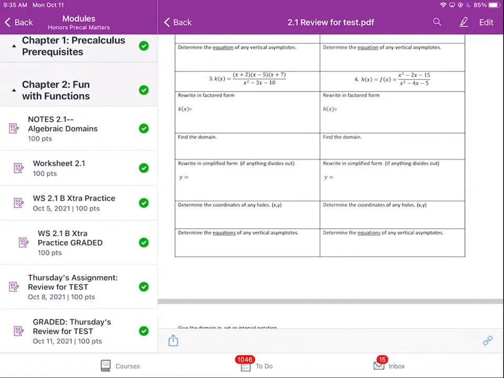So I put graded Thursday reviews for tests. And I just want to see you having gone through it. I'm not going to take this for a correction or an accuracy grade because I wasn't here. But I want to make sure that you've gone through everything, checked and reconciled your work against the key. How about that? So instead of graded, maybe it should say reconciled, but that's too many letters.